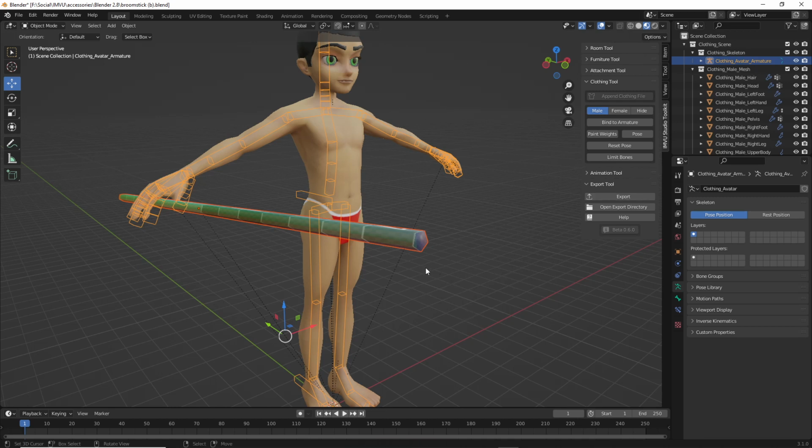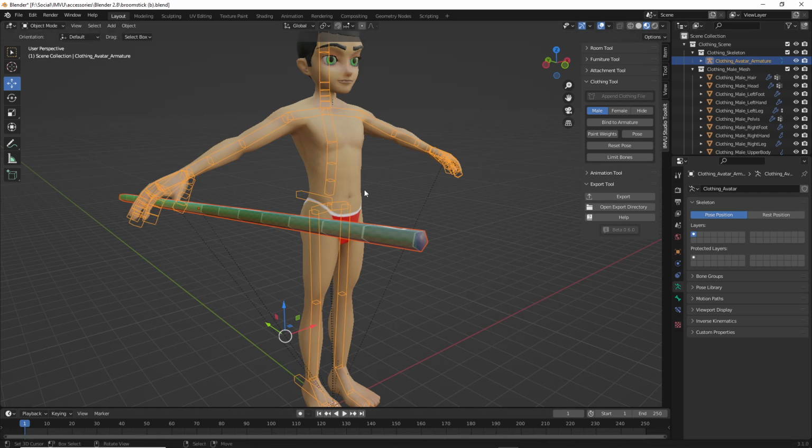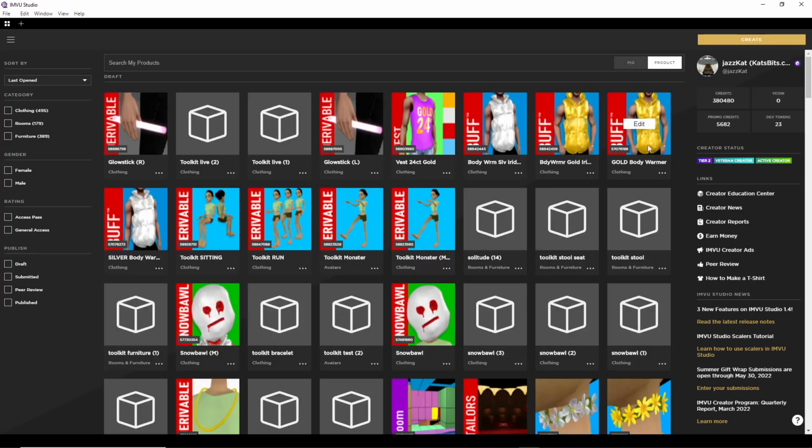So we can test this in Studio. Let's get Studio open. Create a new project.